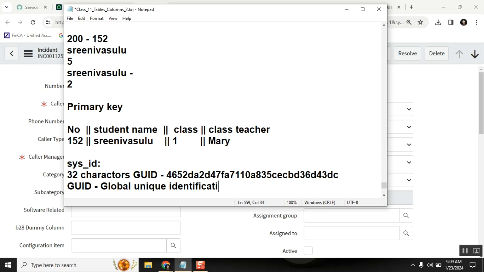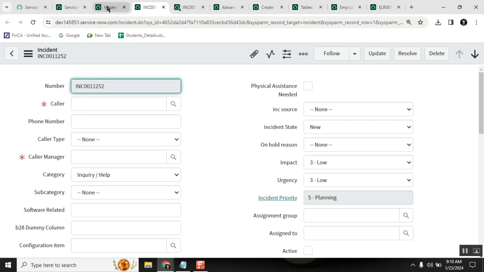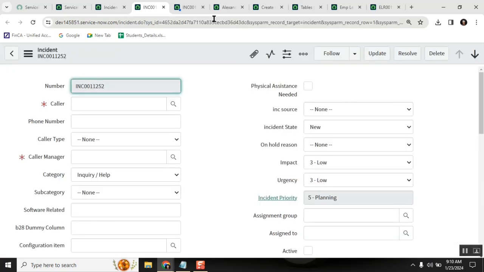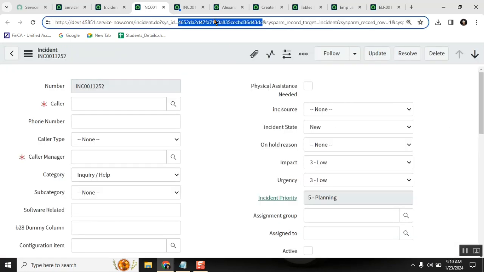Actually it's an identifier. I'll just say identification number, but identifier will fulfill that definition. GUID is the abbreviation. Here, unique means, now I'm coming back: if I ask the system what is this, the system will say this is the record with this ID. This is the answer the system will give us back.